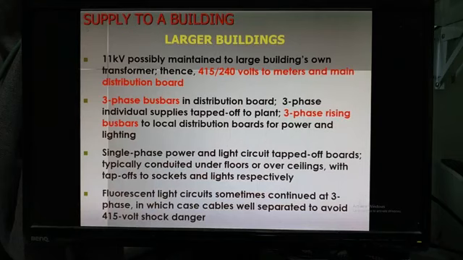They will have their bus bars in the distribution board, 3-phase individual supplies, and 3-phase rising bus bar. We'll go through one by one. Single phase power and light circuit, as we said, for power consumption and lighting doesn't require too much energy, so we would usually use single phase for them.